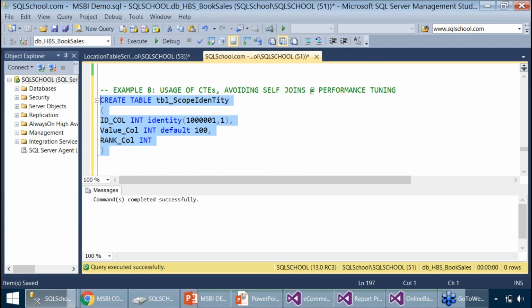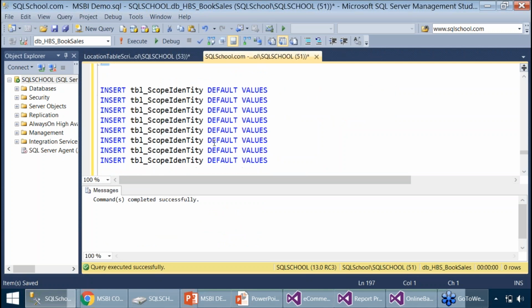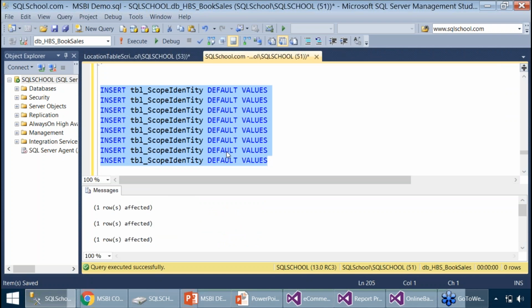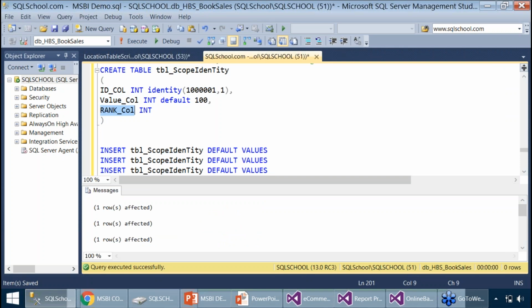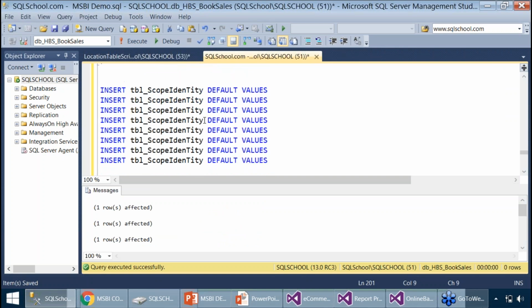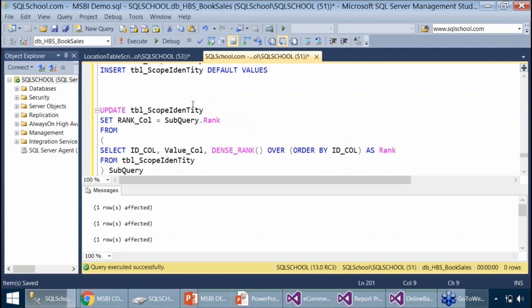There is a table with an identity column, and there is some data inserted. There is a table with 3 columns, and you got some data inserted. And the requirement is how to update the third column, the rank column, with the sequence values.